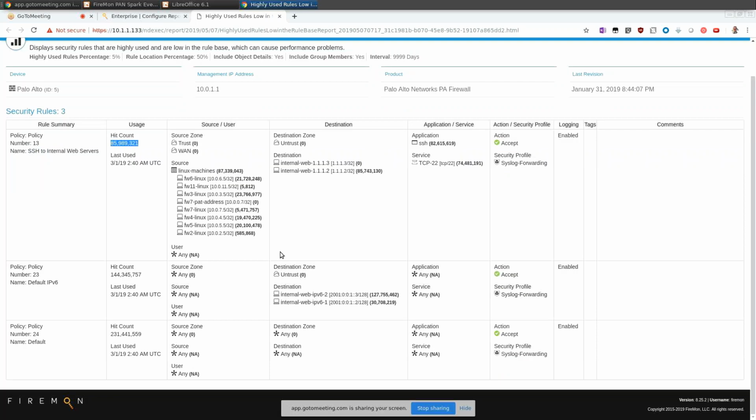You can see there are 3 rules identified here, so this next one is actually even worse. It's lower down in the policy. It's Rule 23 versus Rule 13, and it received 144 million hits versus 85 million. So again, this is a candidate for moving up in your rule base, but you can see you would only want to do this after you've cleaned up your rules a little bit, because this rule is actually an any rule, any source, any user, only a couple destinations here, but any application and any service. So the firewall cleanup process really has to be done in order, because you don't want to move a rule like this up near the top of your rule base in this case, because it's overly permissive. So you have to clean it up first before you do that optimization.